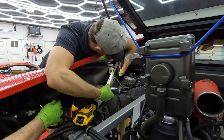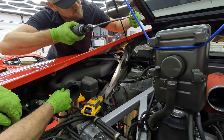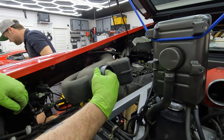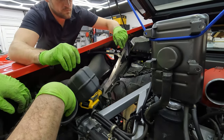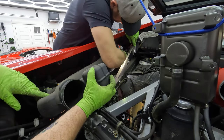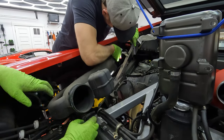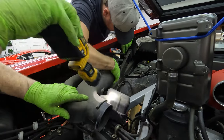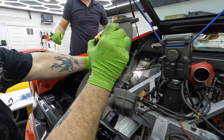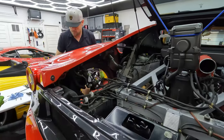Careful, it's gonna fall out. I got it. Okay, that should come out. There's a hose or something that's caught on the bottom. See it? The hose on the top. Okay, let's get that out of there. There you go. The fuel filter is over there. Wow, yeah, the fuel filter is right there.